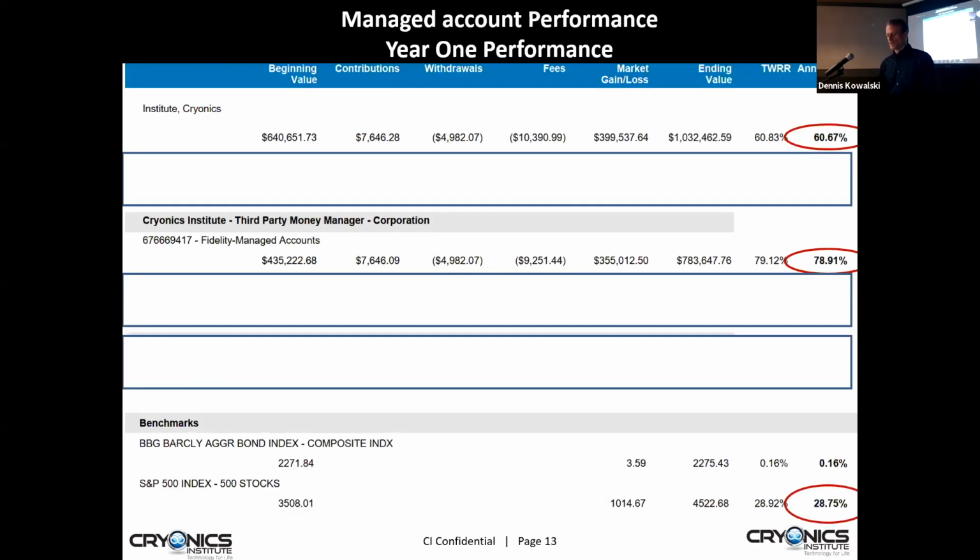But about a little over a year ago, and Joe may make some more comments, he made some changes in how he was allocating his funds. And you can see in the last, I think this is an August to August period, it's covered up though, but he was up 70-80%, where the S&P, if you use that as a benchmark, was up 28%. So 60-70, almost 80% in a couple of these. So he really has come back strong, and he's closed the annualized gap quite a bit.